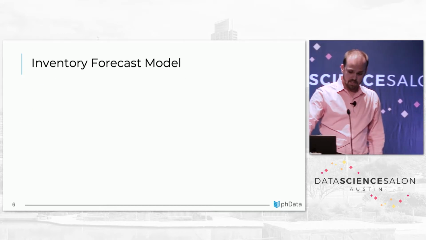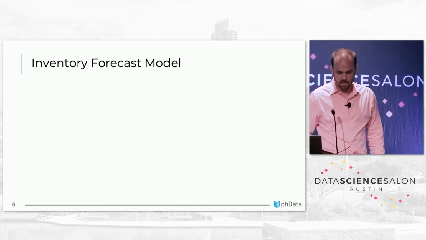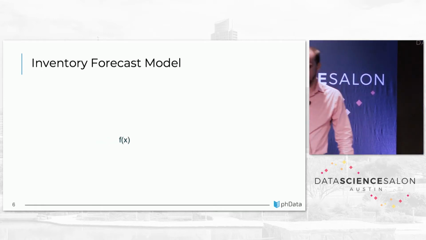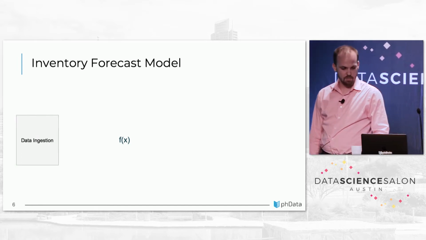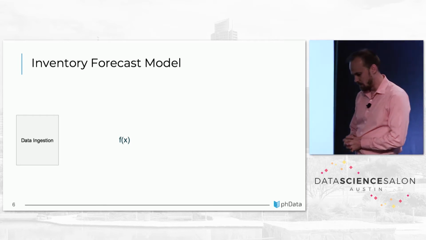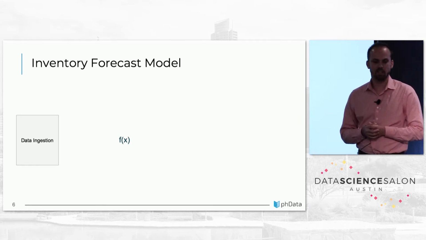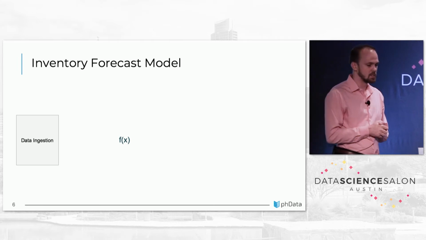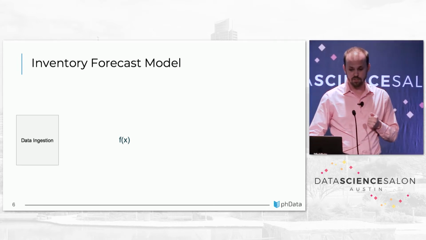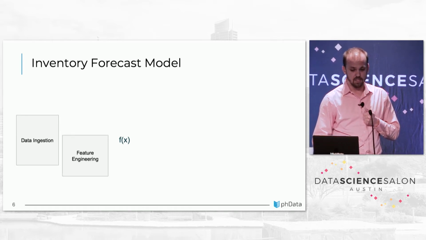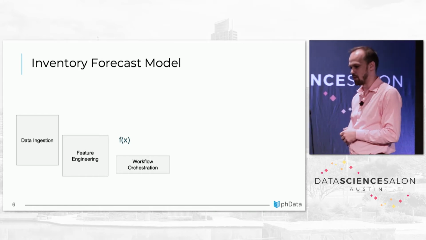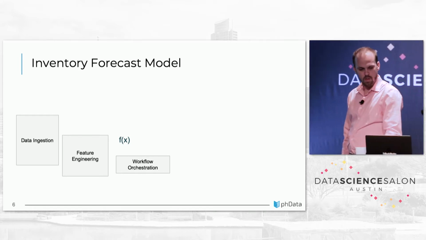So the data scientist, let's just call her Jill, decides to first focus on the inventory forecast model. She starts with her model, again skipping over the details of that. The inventory forecast model is going to be deployed, let's say, as a REST API, so it can integrate with the existing forecasting system. She first needs to set up some feature engineering and data ingestion, and all of that needs to be orchestrated. Maybe that's Airflow or something like that, running a Spark job on EMR or something.